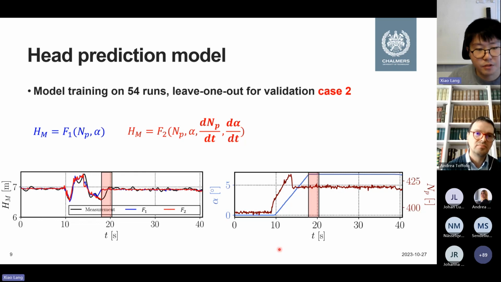The system needs some time to stabilize. So this is the disadvantage of this quasi-static model, but actually these two models can capture the trend and the highest peak quite well.